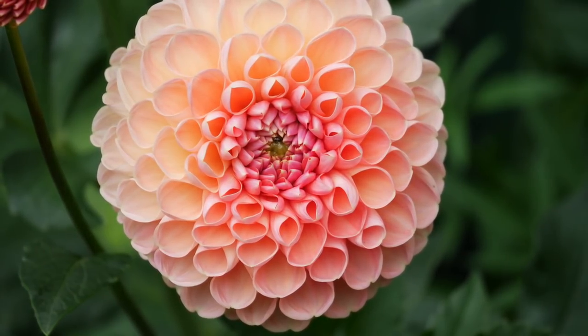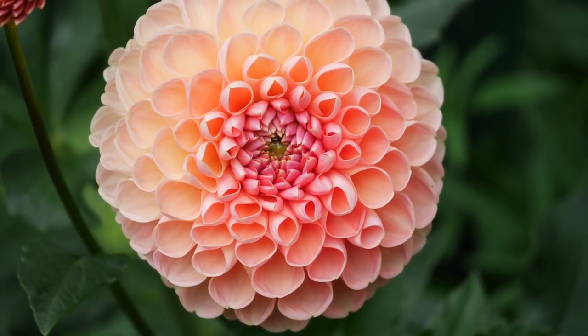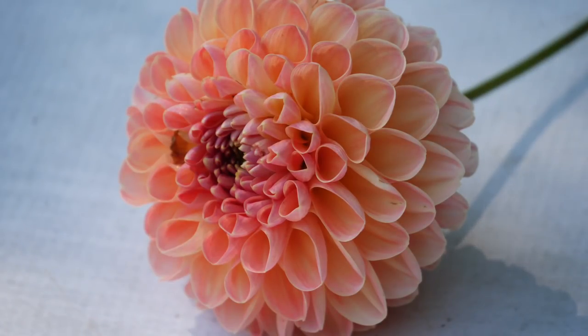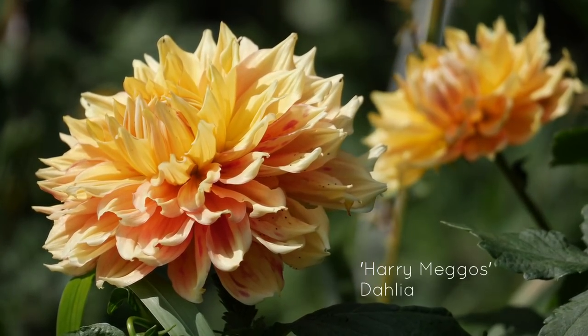These pictures do not do it justice. These tones of orange and peach and pink in these Crichton Honey dahlias are absolutely incredible. I only have one Crichton Honey plant, but obviously next year I would love to propagate this one so much because it's gorgeous. I don't have any other words. It's gorgeous.